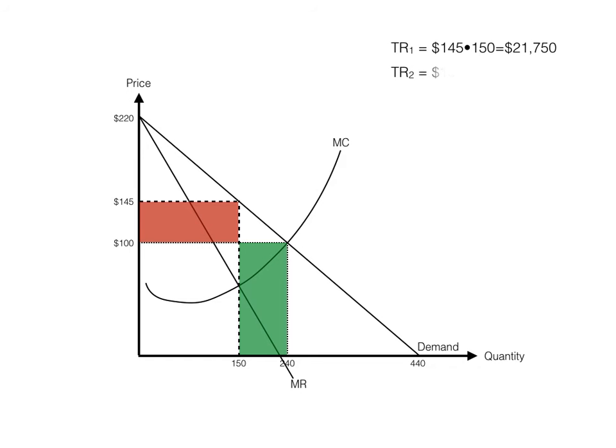In this case, the total revenue is $21,750. By lowering the price to $100, the firm increases the revenue to $24,000. However, the marginal revenue, which is the change in total revenue divided by change in quantity, is equal to $25, which is less than the $100 price the firm is charging. So marginal revenue will always be less than price when you have a downward sloping demand curve simply because a firm has to lower its price on the units it had been selling for a higher price in order to sell the additional units.